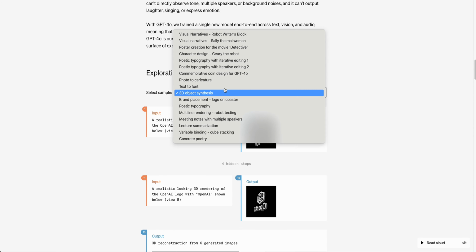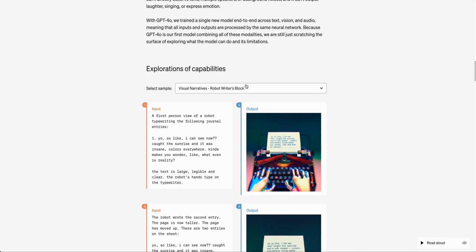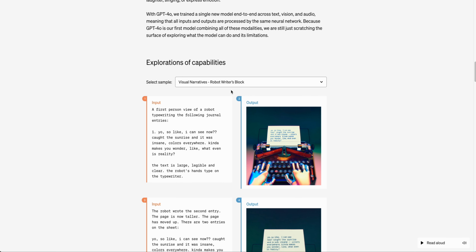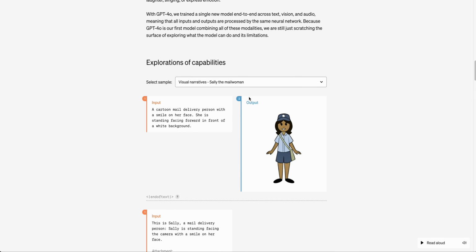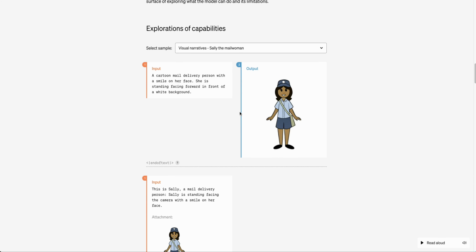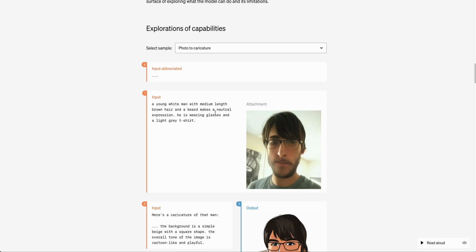The other things that they mentioned, which I just wanted to highlight, is that this model is going to be capable of a ton of different things. They gave some really good explorations of the capability here. You can imagine writer's block or visual narratives. So it's a huge unlock. You can just think of the funnel of modalities in is going to eventually match the modalities out. You can imagine all of the different use cases that this will unlock for a number of different developers.